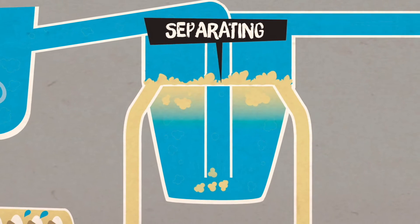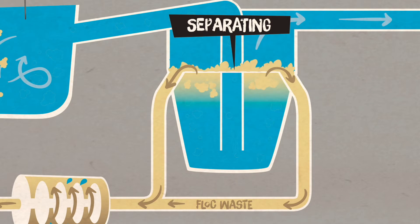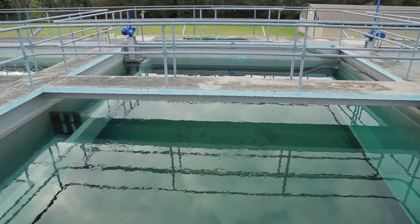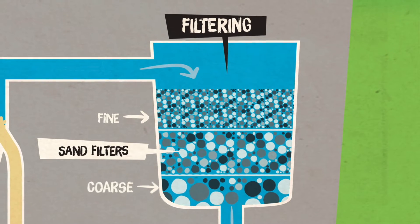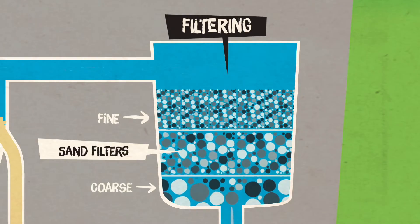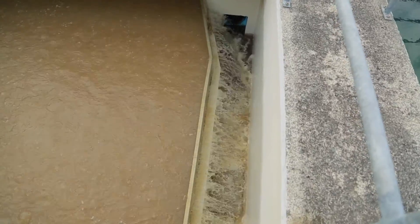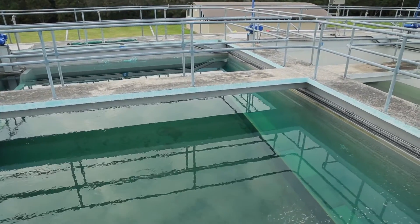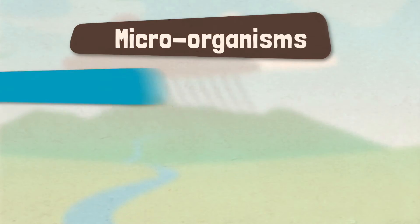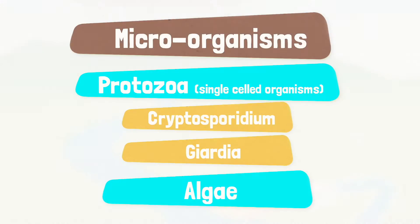These hopper tanks and the floc blanket have removed nearly all of the small tiny bits of dirt. The next stage filters out the rest. These are the gravity fed sand filters, which means the water comes in the top of the pool and slowly passes through the sand at the bottom. The sand filters get cleaned every 70 to 100 hours by blasting air through them, followed by clean water to wash out the dirt. The sand filters take out any floc that's left and also get the larger microorganisms found in the river water — the main ones are Crypto and Giardia. Both these microorganisms can make you sick, so it's best to get rid of them.